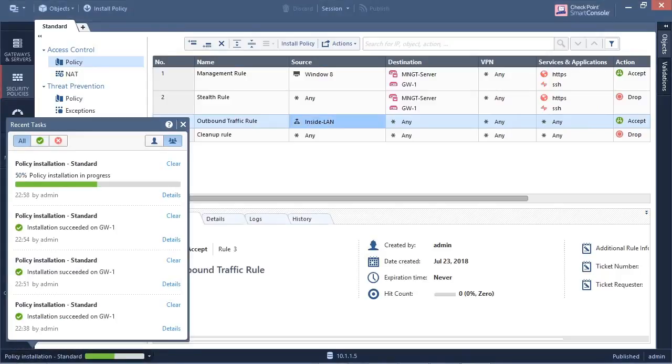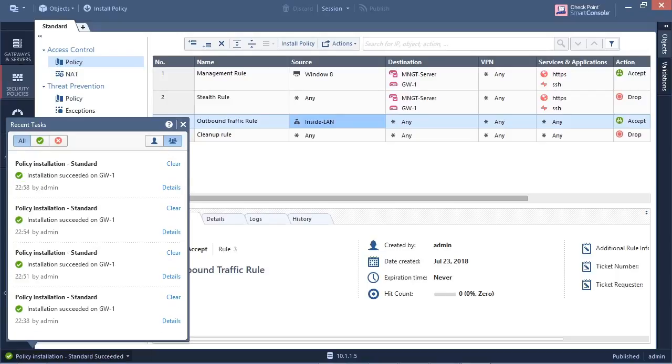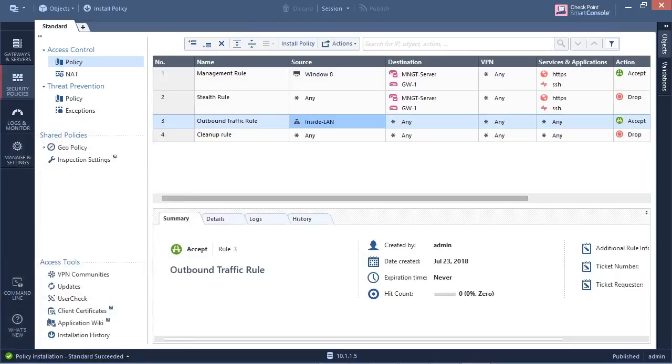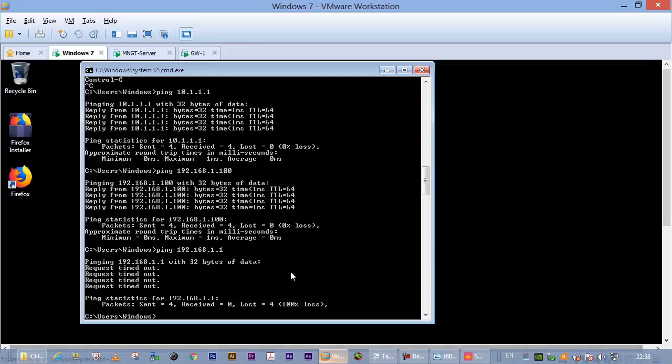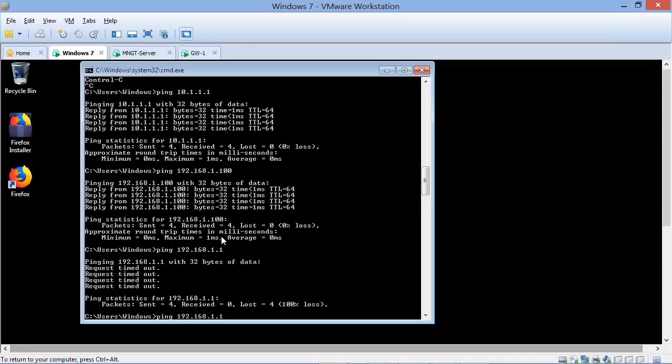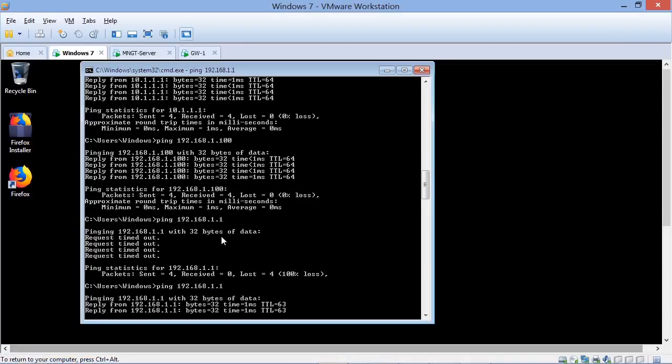I love it when we have a few problems, because you look around and try and solve the problem. And that's how you gain experience, by troubleshooting and looking around at what's going on. So now we've done that. Let's go to our Windows. Let's again ping. There you go.